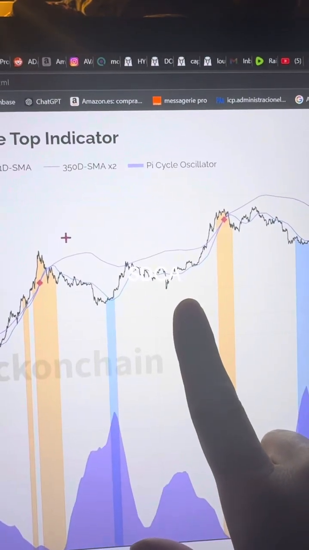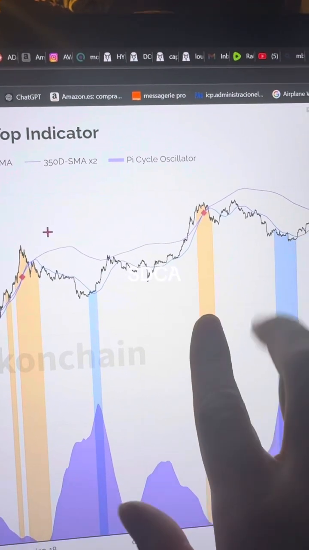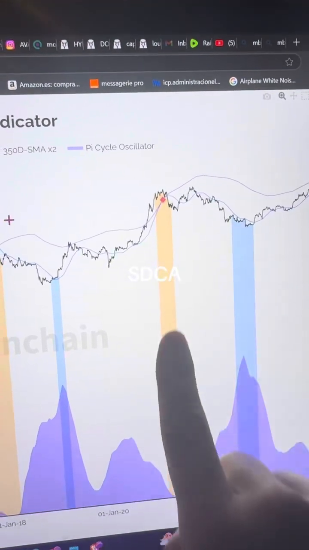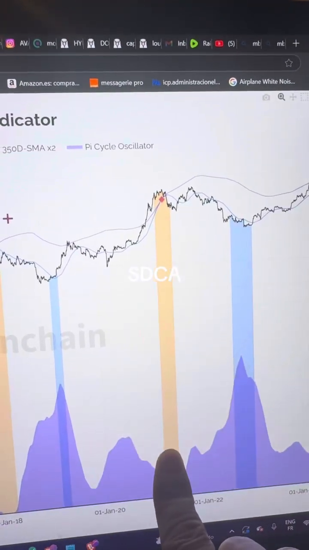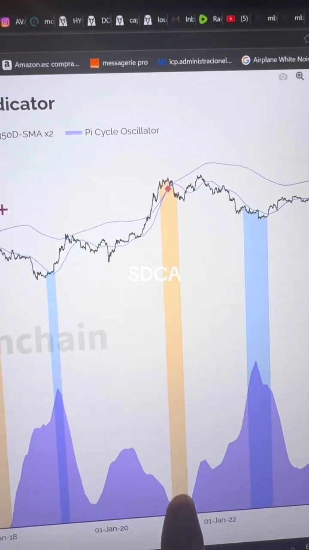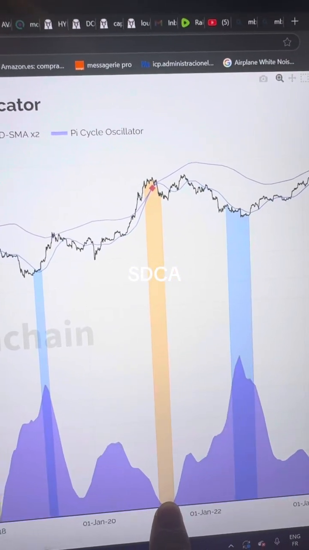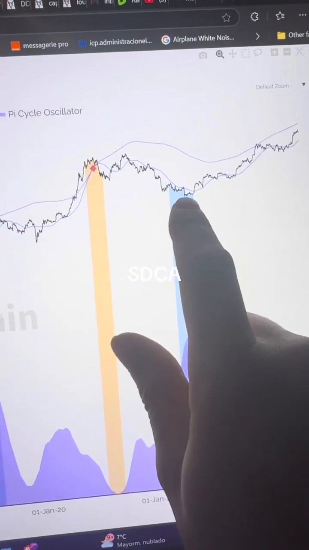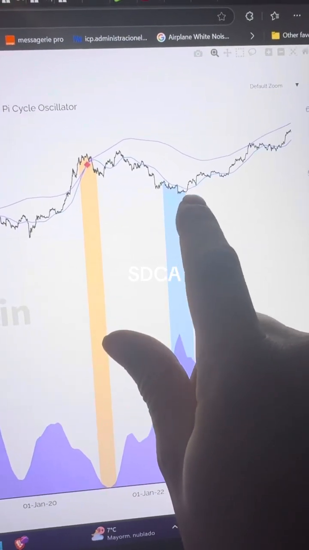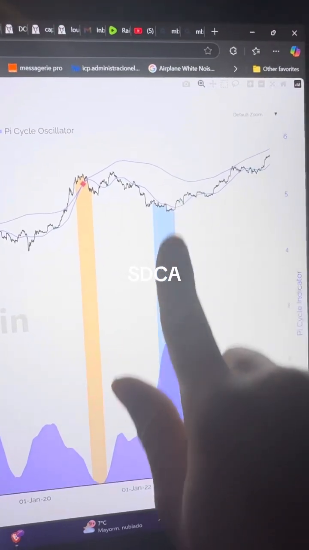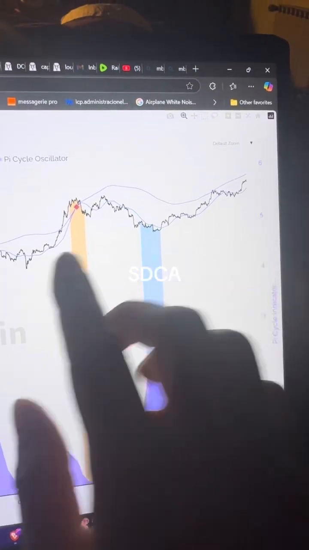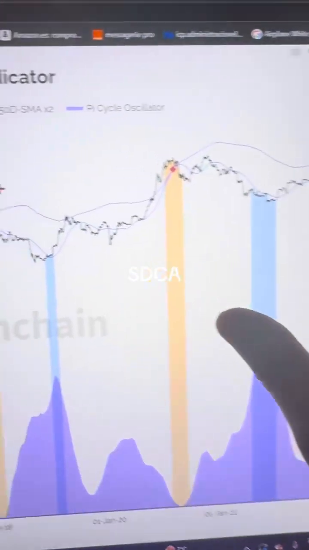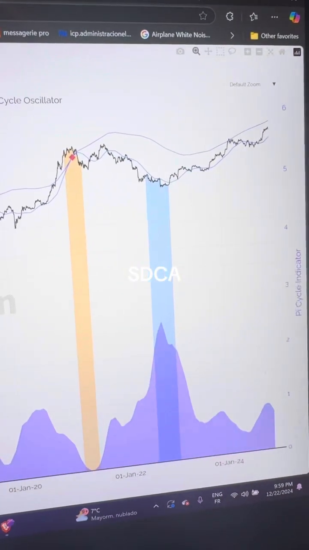But what is good is that you have the thing very simplified, which is the orange overlay. You can see the orange thing. When it signals orange, we are reaching a very overheated market, overbought Bitcoin price, and you should think about selling. Here you can see it was a really good place to buy. It was about 17,000, 25,000 price of Bitcoin, and your blue one is time to buy. As you can see, we haven't triggered the orange overlay yet, and we haven't seen the two SMAs cross, which means it's not time to sell, and we know that for sure.